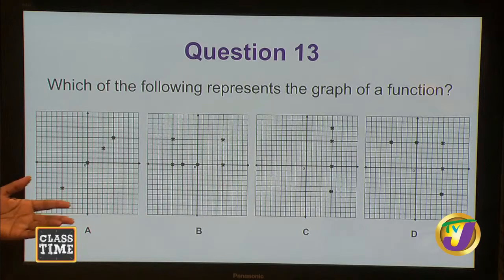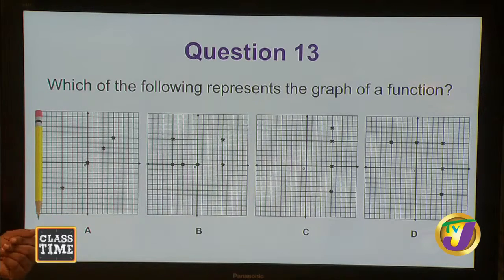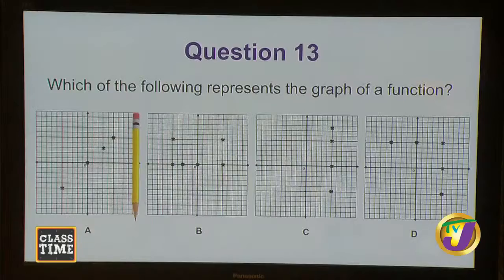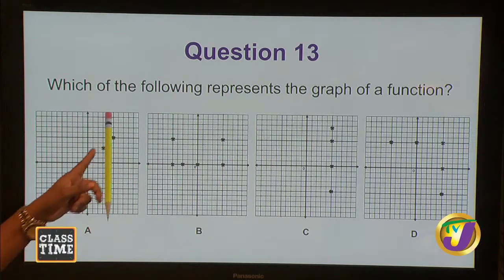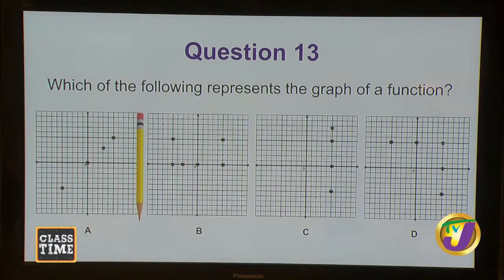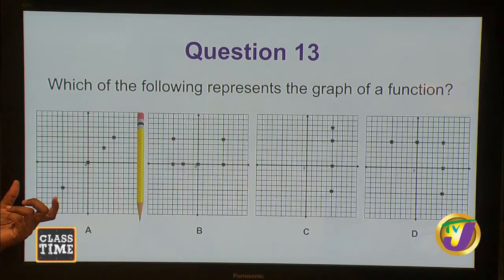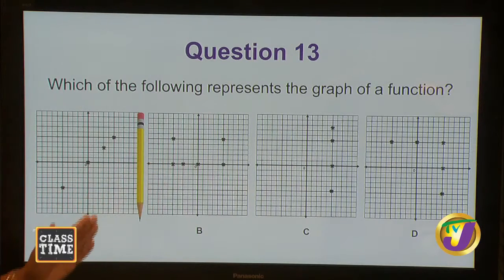What's that? Well, as the name suggests, it's checking it with a vertical line. So you have a pencil in the exam now. I'm going to reach for a pencil and see what's happening. So we're going to pass this pencil across the graph. I hope our students saw that. Let's do it again, Latoya. And we're checking if it's passing any 2 points at the same time. So do it again. All right, only pass 1 here, 1 there, 1 there, 1 there. So this seems to have passed the vertical line test. But for the benefit of our students, we're going to check the others and see what's happening.